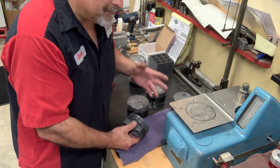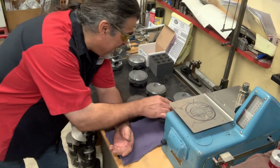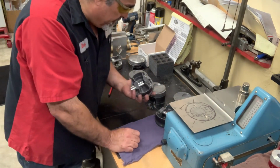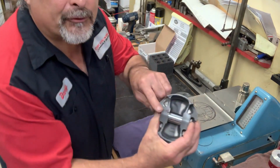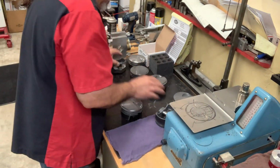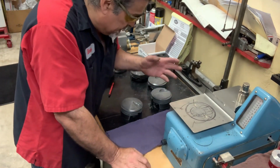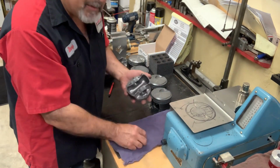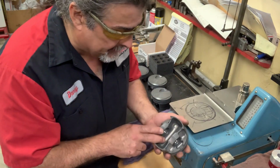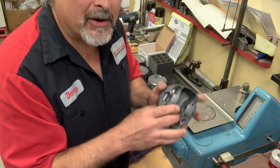This particular set was actually off 1.5 grams on most of them. This one here was off 3.5 grams from the rest. All these other ones are pretty damn close and within a gram. All that being said is, do we want to sit here and remove a lot of aluminum out of our piston? We can be cutting this all up for 3 grams. That would actually be quite a bit.